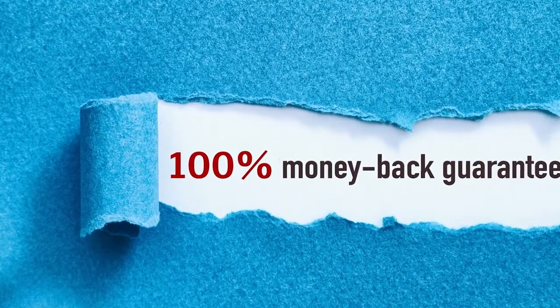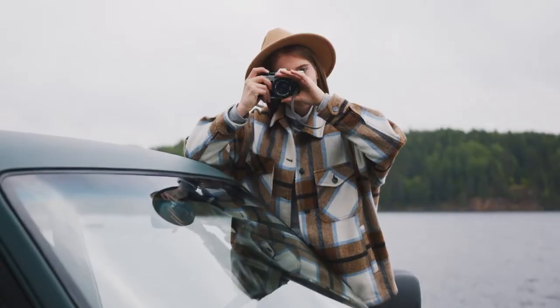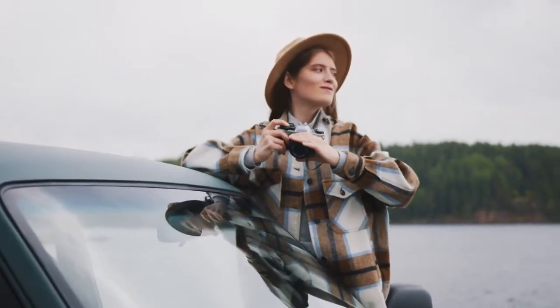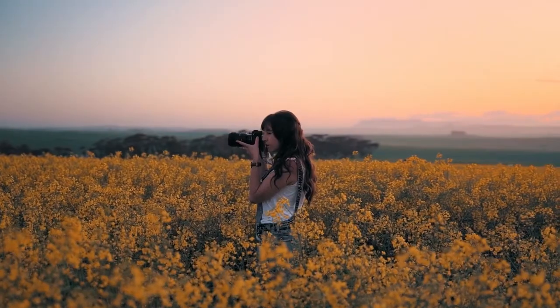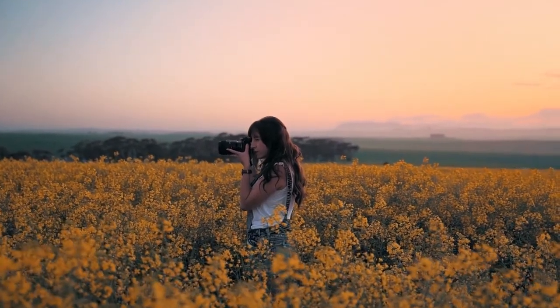Also, don't make guarantees. While you absolutely should have a money-back guarantee, I do not recommend making guarantees about what your course can deliver. The truth is, you don't have control over how students will utilize your lessons, so guaranteeing results can come back to bite you and can even cause legal issues. Instead of guaranteeing results, I recommend using assisting language. For instance, instead of saying something like, "This course guarantees you'll make $1,000 on your travel photography in 1 month," you could say, "This course is designed to help you earn $1,000 on your travel photography in 1 month."